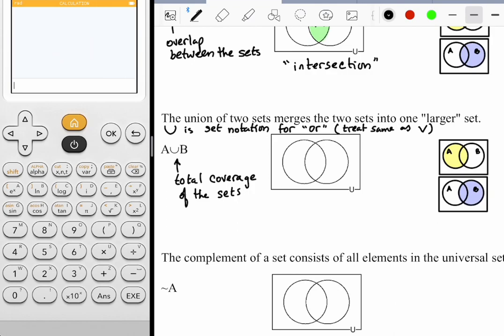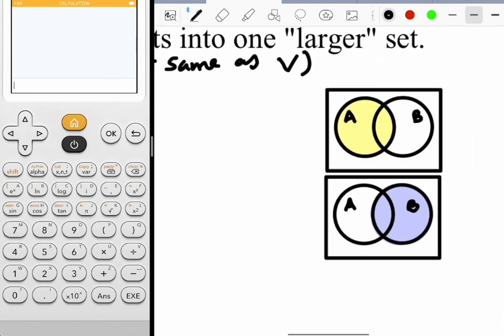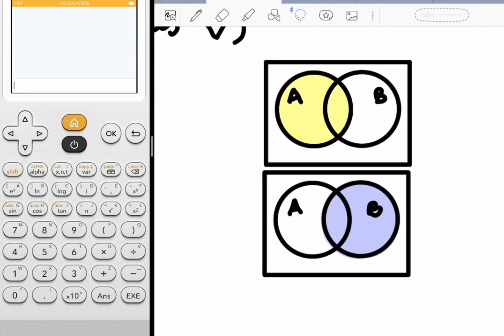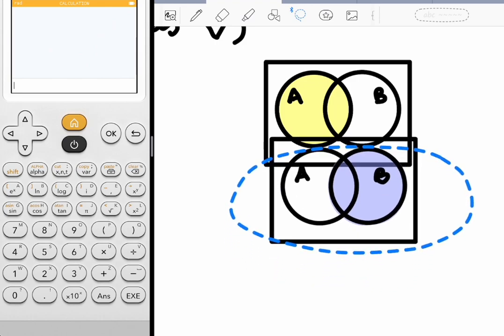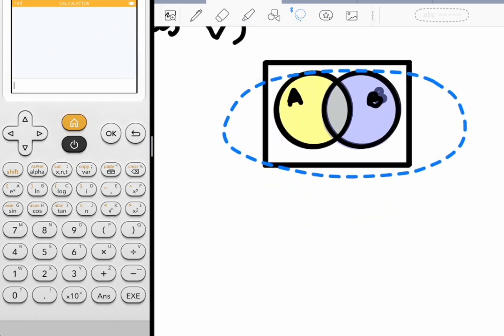So total coverage of the two sets, but I could still use my little animation here. It's not a professional animation, and you can find those online. You can find GIFs and other animations that show this stuff. But it's just the idea that you're taking two sets and combining them together, and looking for any part that's covered by really any shading whatsoever. If I go in closer here, we're going to get the same result in terms of what it looks like.